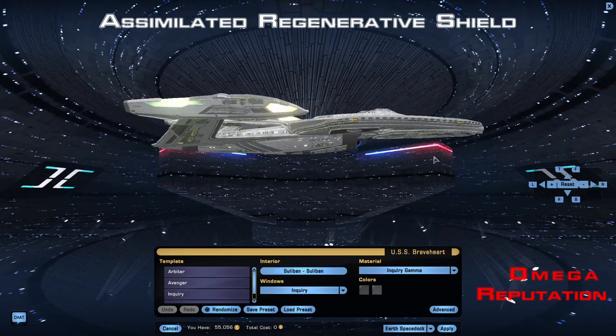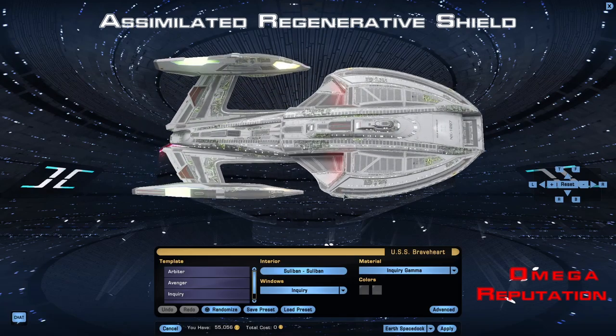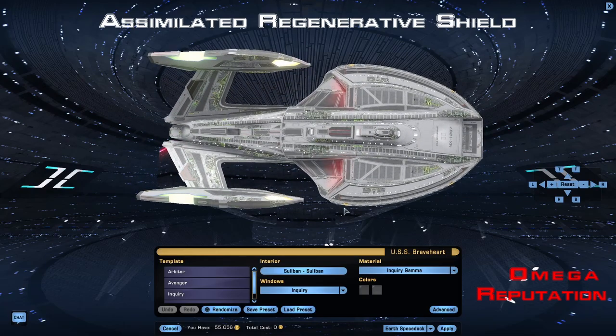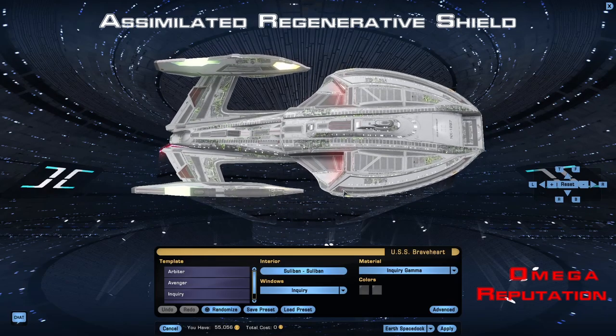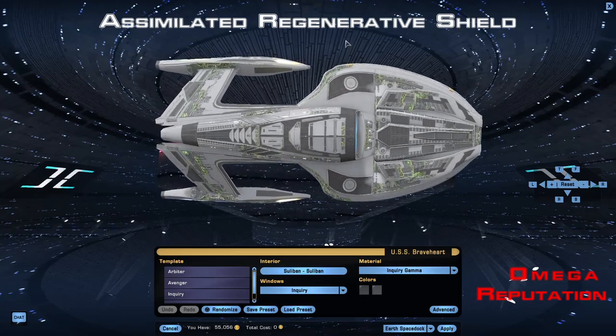And if you equip the shield with the impulse engines, the deflector and the assimilated module from the Omega Rep, you do get a lot more Borg structures on your vessel. I showed that in a couple of previous videos. I think it was the Constitution refit and the Discovery Constitution videos. You can check that out and get an idea.